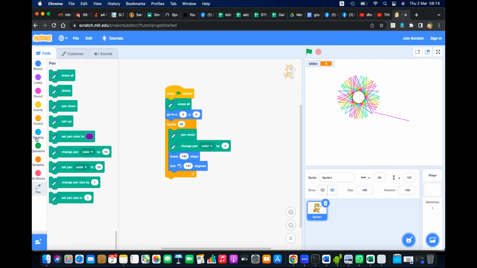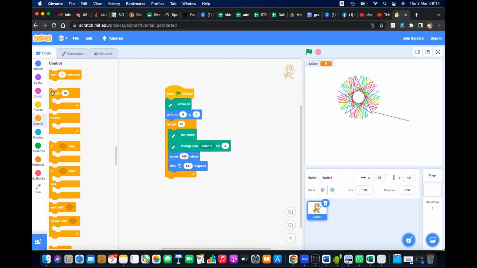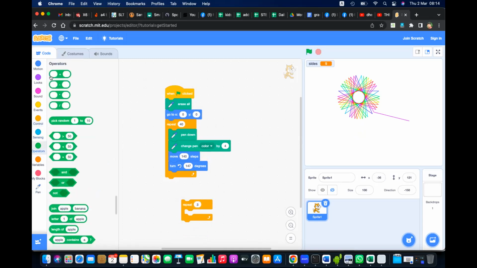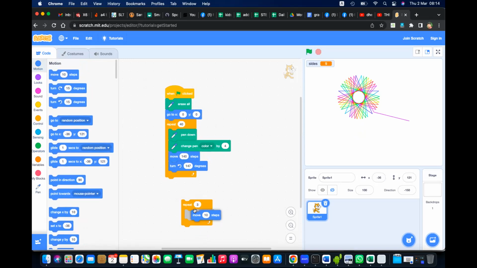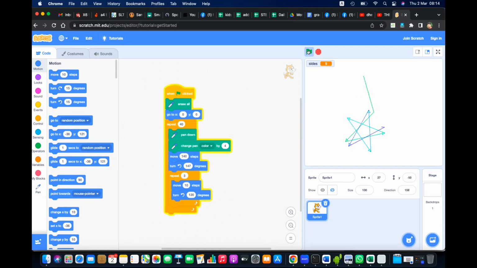After it reaches the corner, let's draw a triangle. Repeat 3 times, small triangle: move 10 steps, turn 120 degrees. That is a small triangle. At the end of each, that will repeat, repetition inside repetition. Can you see? In each corner, there is a triangle. Or you can say each corner there's a pentagon, 72. Now you know the values.